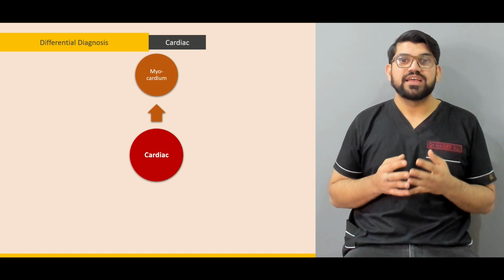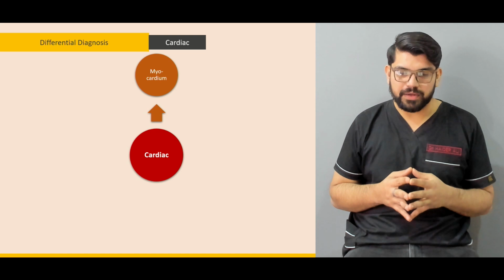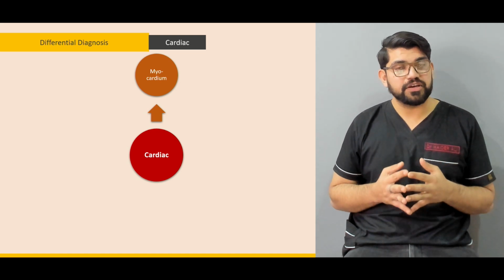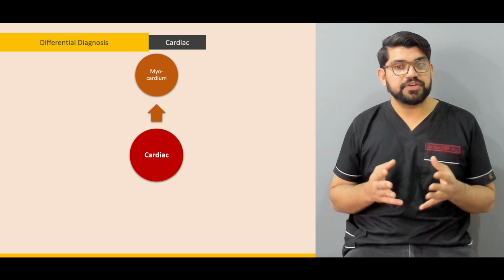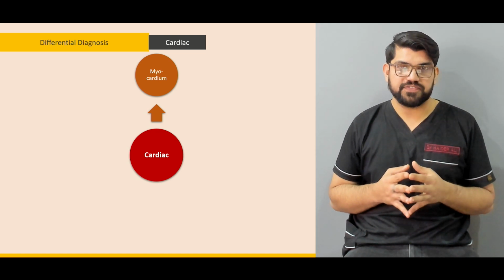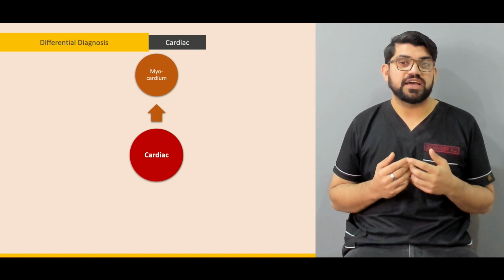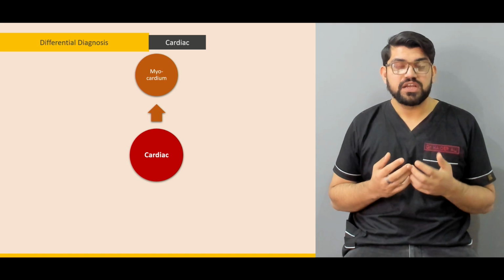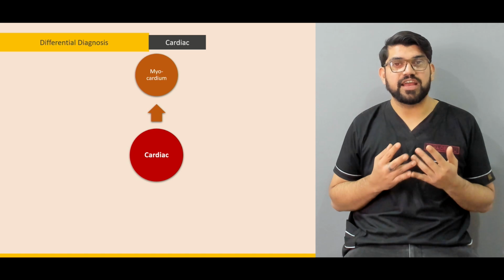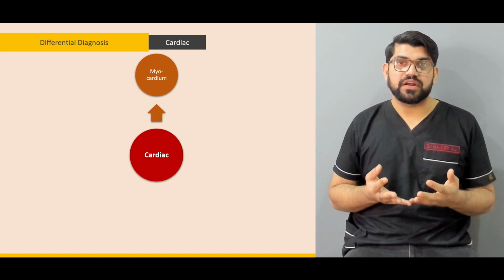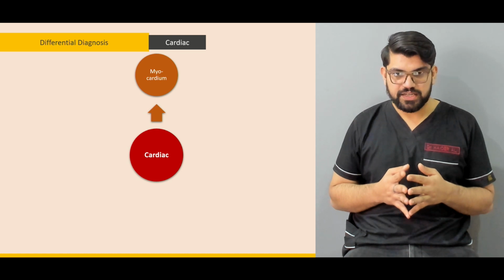There's back pulling into the pulmonary vessels, and eventually this leads to pleural effusion and pulmonary edema. So these patients present with acute signs of congestive heart failure. There are two types of congestive heart failure: right-sided and left-sided. With left-sided heart failure, there are signs and symptoms of pleural effusion and pulmonary edema, while with right heart failure, there are distended neck veins, peripheral edema, hepatomegaly, or derangement of liver function.